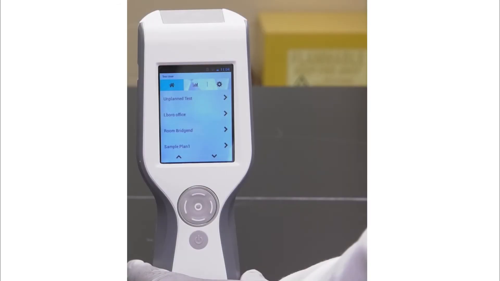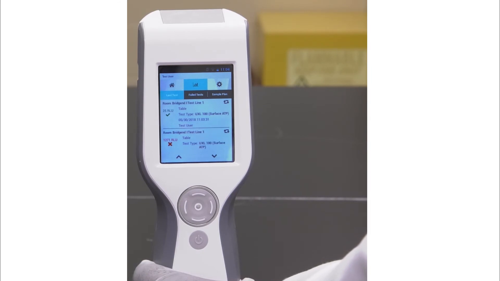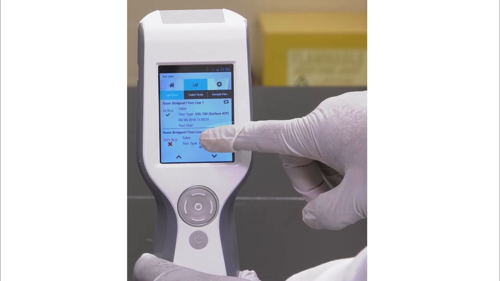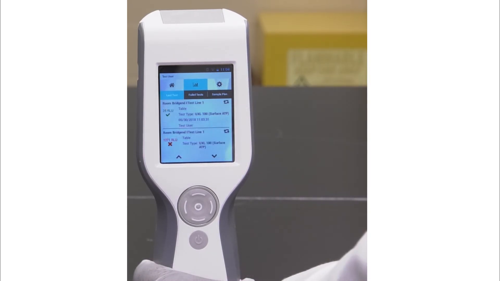At any point, you can go to the result page, tap the middle tab at the top, and review the tests you have taken recently, along with their results. Test results are color coded. Green for pass, red for fail, and yellow for caution. The display also includes other details associated with the test point. Please note that unplanned tests are not color coded as no pass fail values are defined for them.